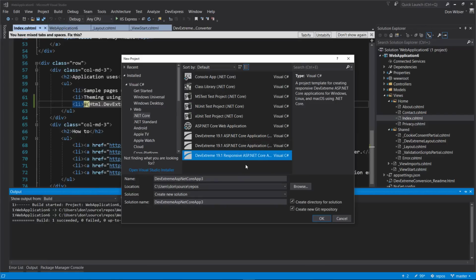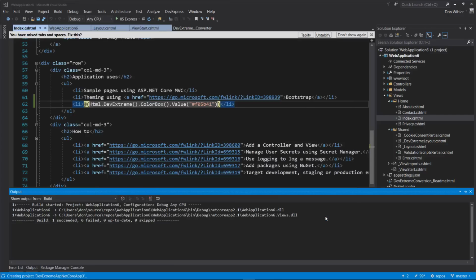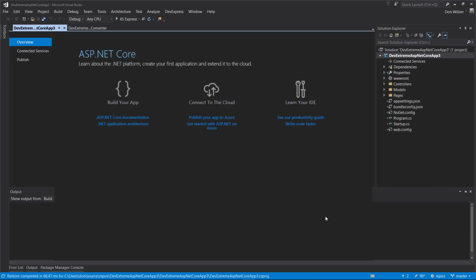And as you can see, it will run in 2017 as well. And if I would create this application, what you'll get is a really nice project which uses material design out of the box. And it runs on .NET Core.